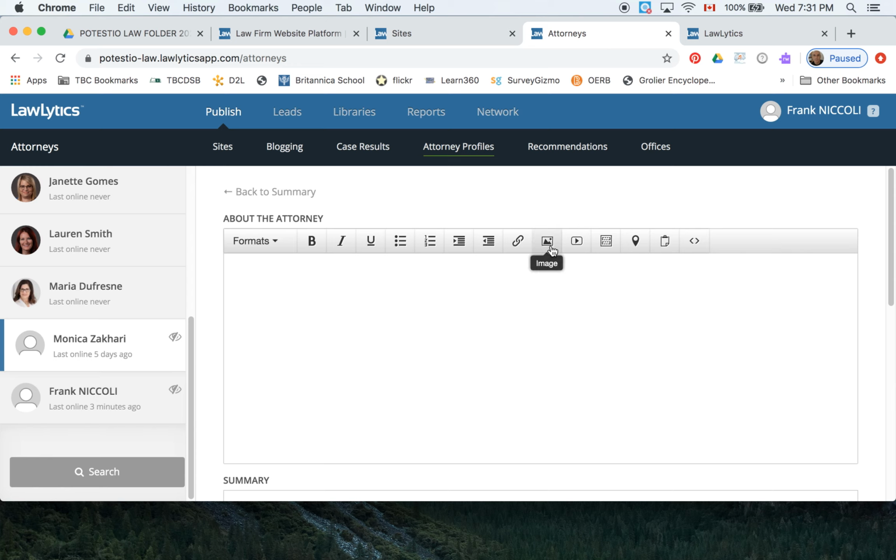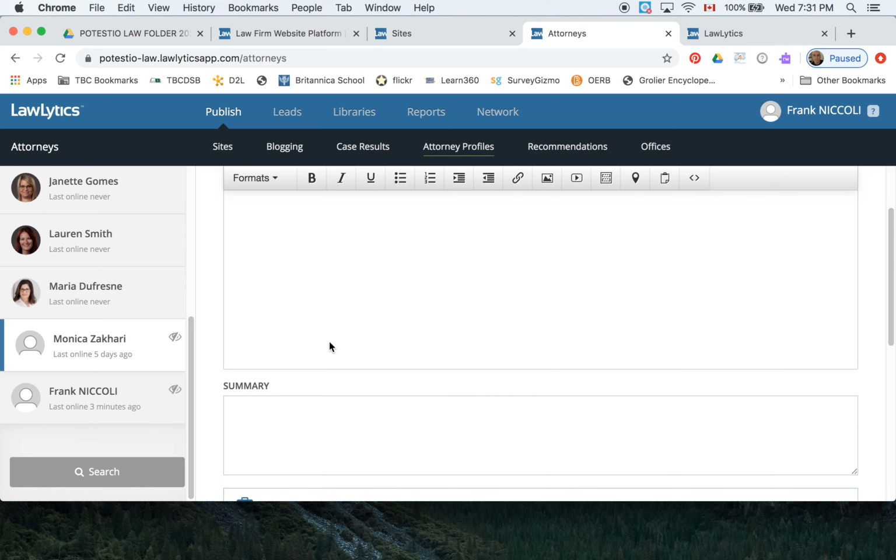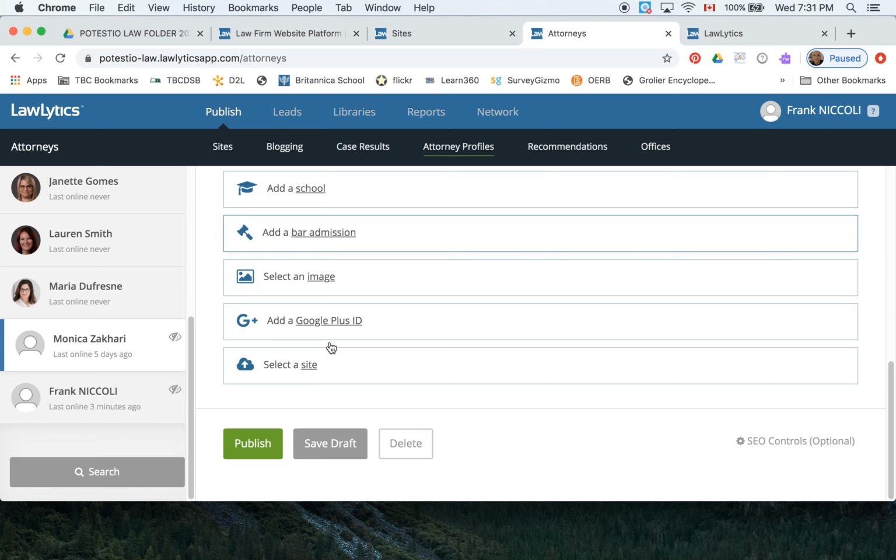They're very simplistic. I will show you in a future tutorial how to use these, but it's like a word processor. So you can insert an image. But for the time being, don't worry about any of this stuff. Just type in some bio here. And then, of course, when you type your bio, just save it as a draft, because we're not going to publish anything, and you can always come back and edit and make changes.